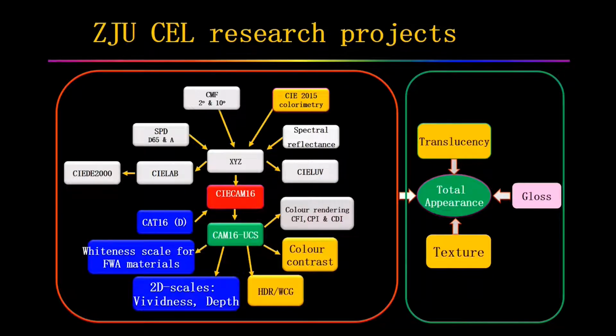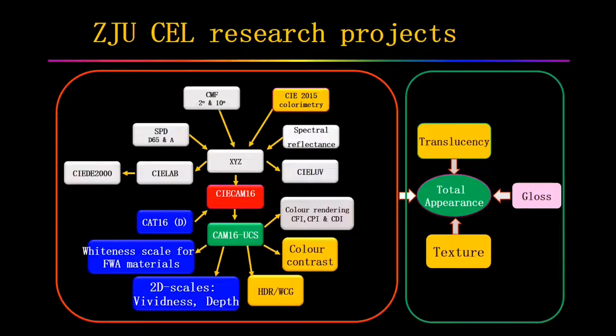That means, in the overall color industries, we still need the chromatic adaptation transform with proper D values. That means adapting in different conditions, the whiteness and vividness steps, and the color contrast, HDR, and the WCG: the high dynamic range and wide color gamut displays. So all this, because we have the product and there is strong industrial demand, we need a new tool for that. So CIELAB is not useful. We need a color appearance model and also UCS, and we provide a solution for the overall industries.